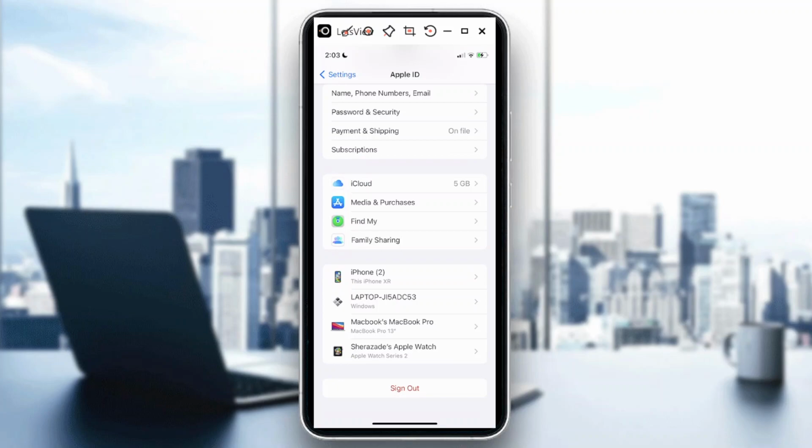And then if you're gonna be logging in on Mac, of course, you need the passcode for that to set up your device. So how are you gonna reset your Apple ID password on your iPhone? Well, first you need to go to settings. So when you hit on settings, you would be able to see your name at the top portion of the screen. You tap your name and then go to password and security.